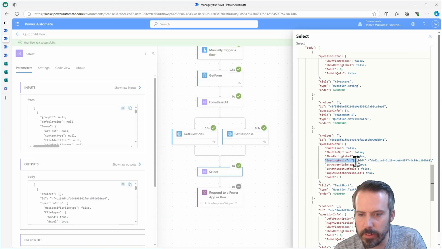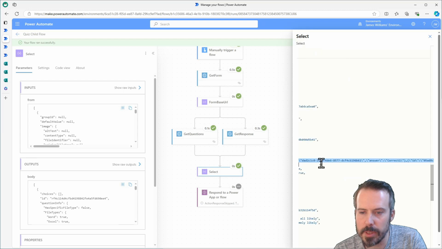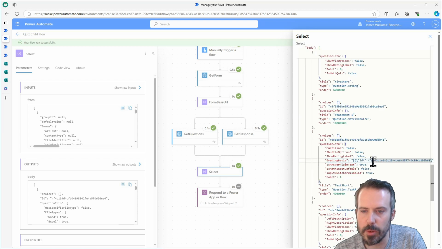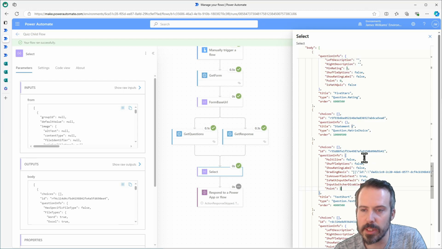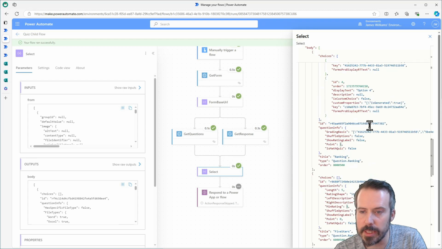So I'm just looking here at that grading basis property. So on the short type of text question, that's the only type of question where you can actually have an empty grading basis, because you can have a question that you're going to score manually in theory. So if you don't provide a correct answer, you can still assign a point to that question. Whereas the other questions with grading basis, like this one here, the ranking type question, you have to provide an answer for, and it's got to be in some sort of order. So the grading basis will always be there.